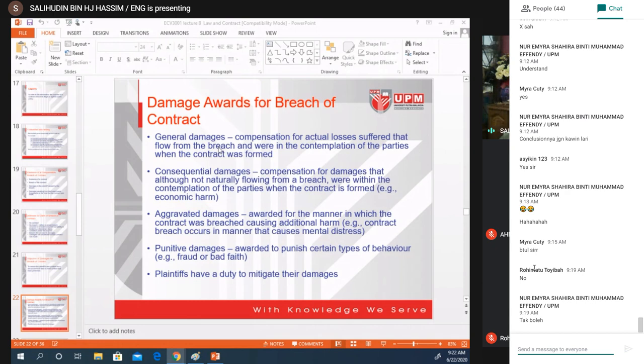You see, normally artists, people doing business, always go to court and claim. What is the loss? They don't pay. The artists want to have a show. Suddenly, they don't pay for the show. The show was cancelled, so they have to pay the artist. It's general. What they promised, general damage.